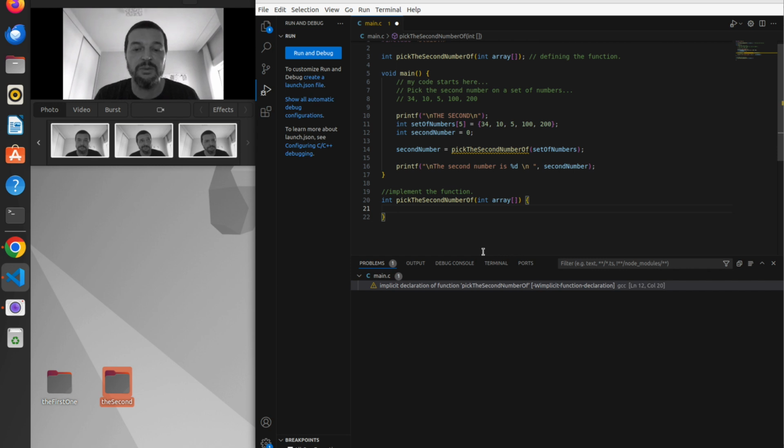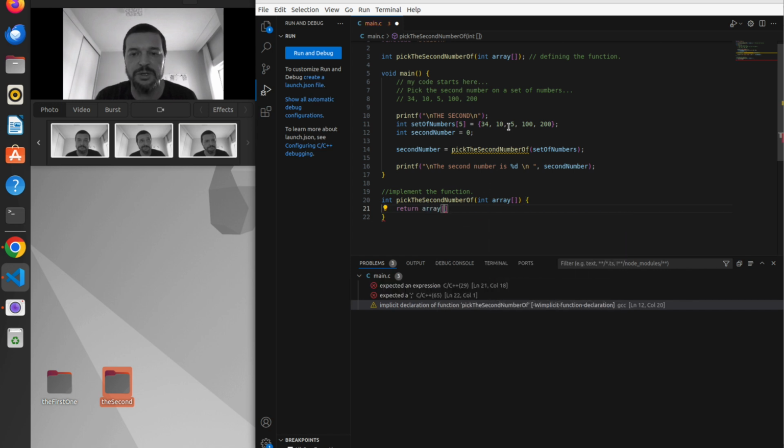So what this function will do, so there is a set of numbers, okay? I need to go through the set of numbers and return the second number. How can I do that? Return array. What's the second number? 1, 2.